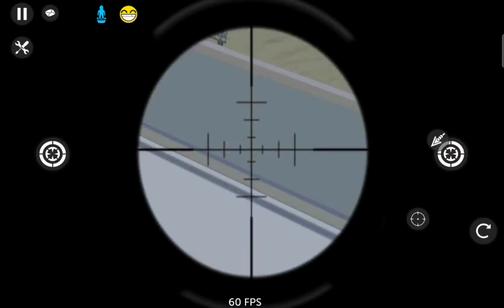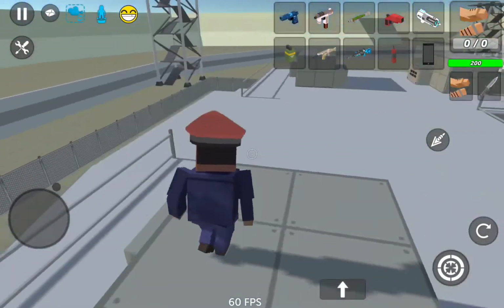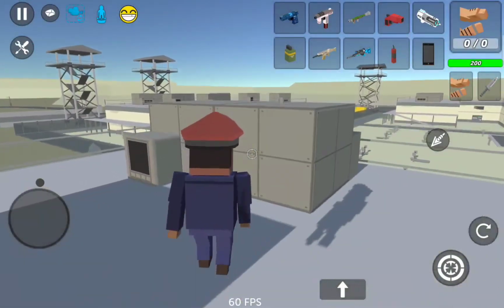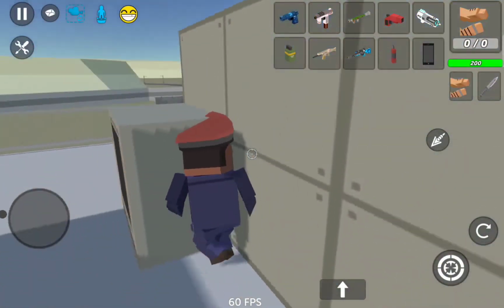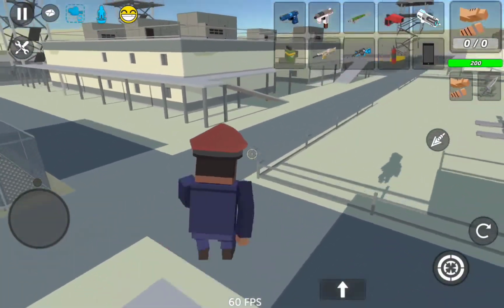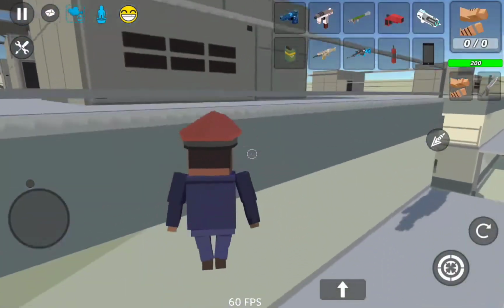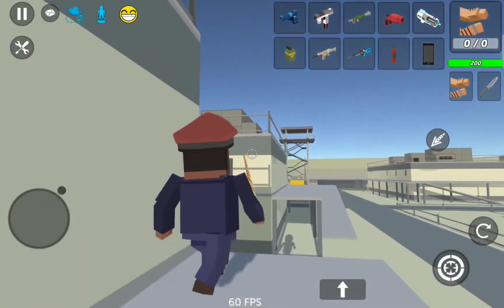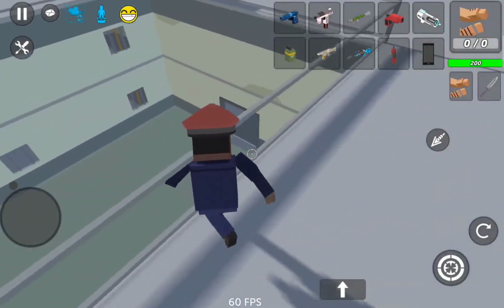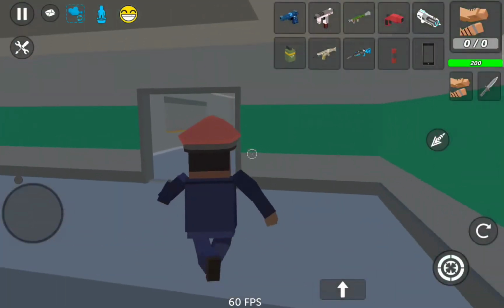And right there is a hole in the fence. This prison could definitely be used for lots of interesting maps, whether it be prison escapes or, I don't know. And here are the cells, I would imagine that they would be. Let's go inside one.